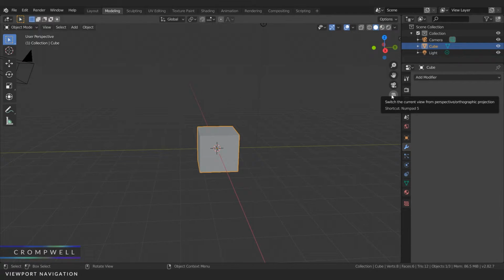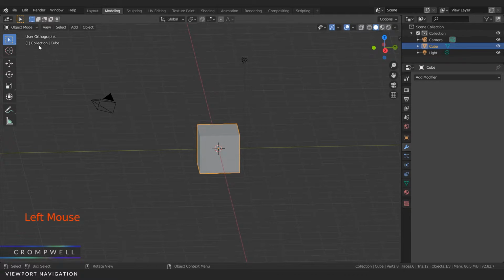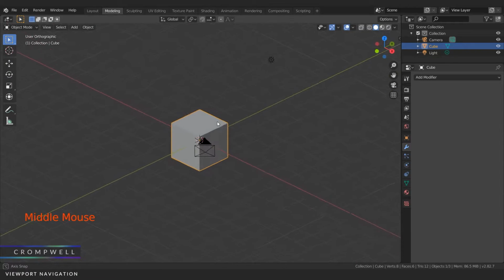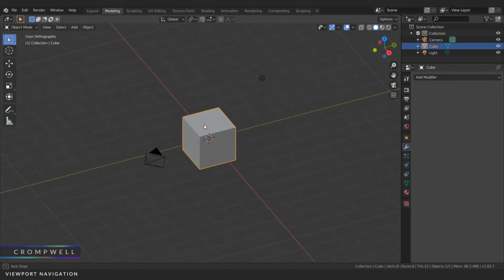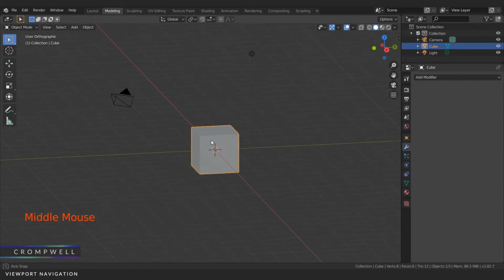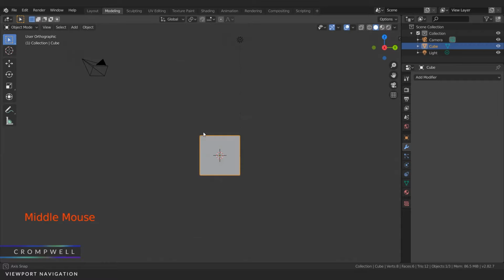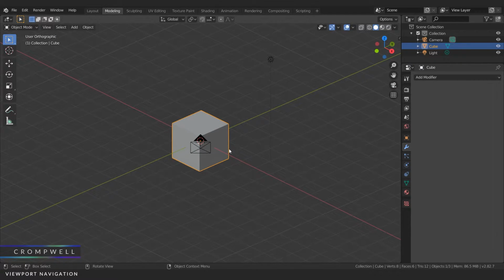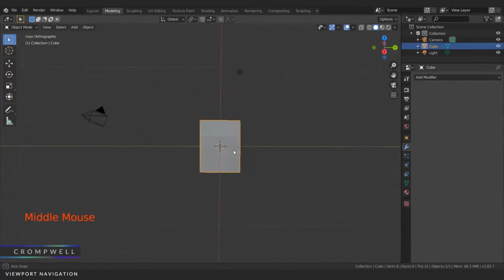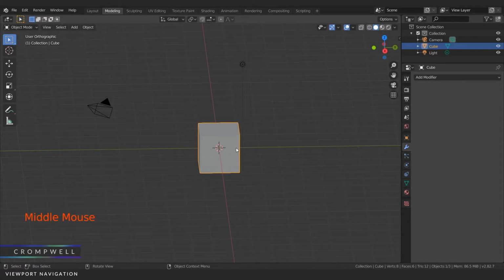However, when we want to get more technical, perhaps, there's a way that we can switch to a different mode called user orthographic. Essentially, this is like a flattened out view of everything. It's similar to isometric view. For those of you who are familiar with isometric art, you can see that it's got a similar quality to it. There really isn't any foreshortening anymore because everything's being viewed from its flattened out perspective, I suppose. It's not really perspective anymore. And this can be useful for assessing the profile of our object and working from various angles.